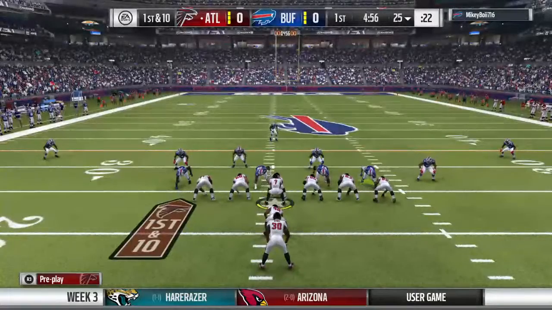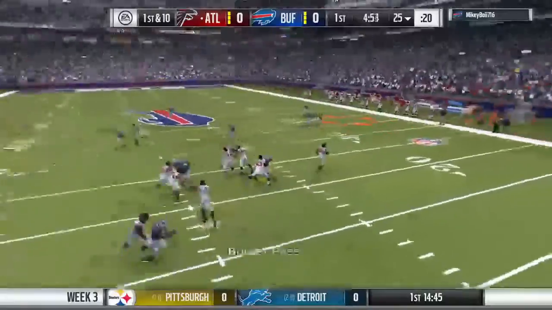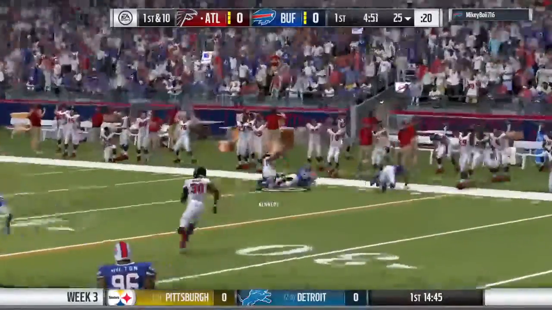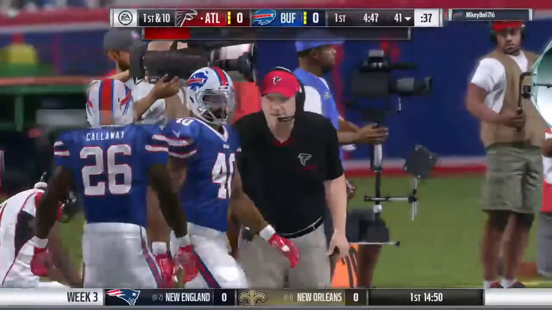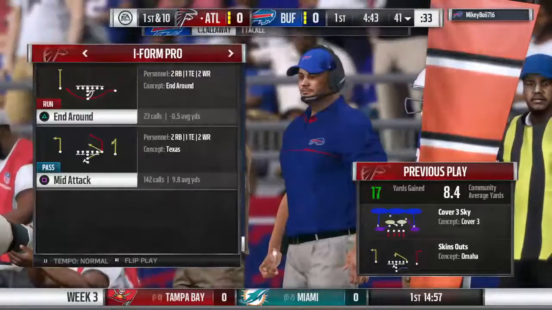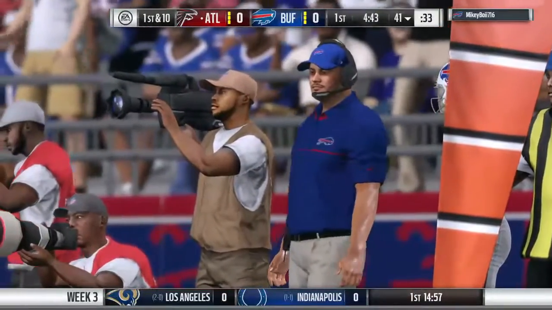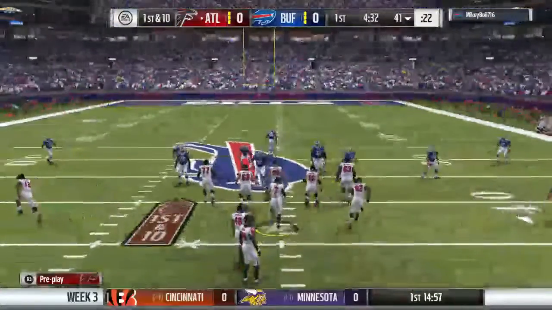They'll try and start this drive in the air. And he will find his man on the outside. And they get him down, but not before he takes it across the 40-yard line. That was a nice completion on an out route. And those types of plays are the result of arm strength by the quarterback and timing by the receiver.